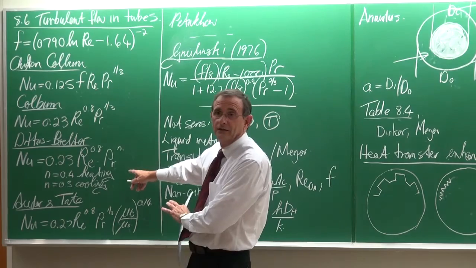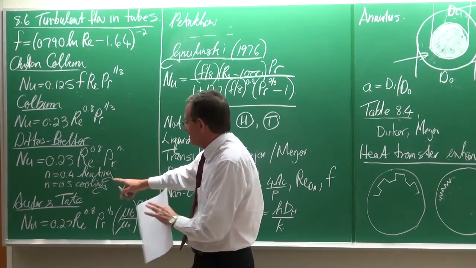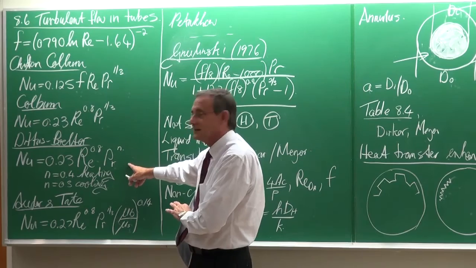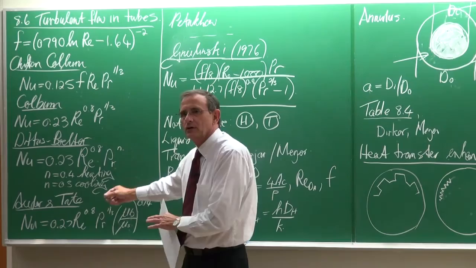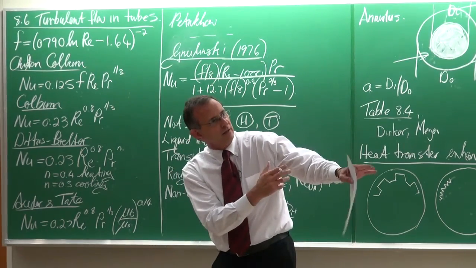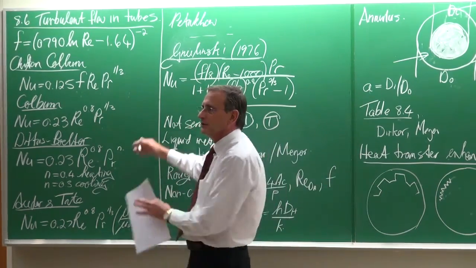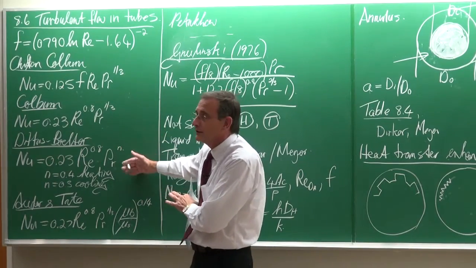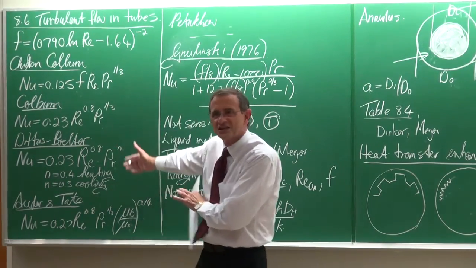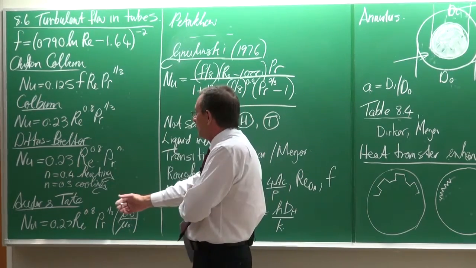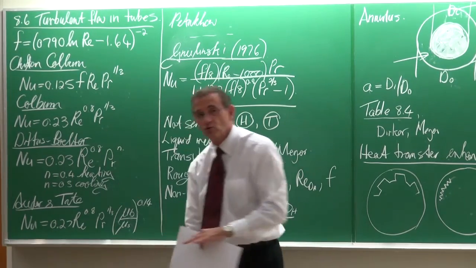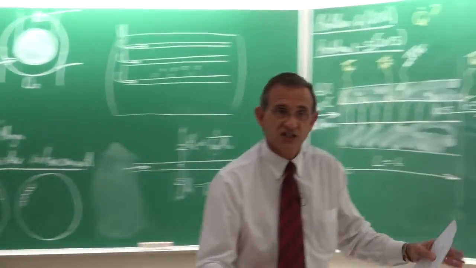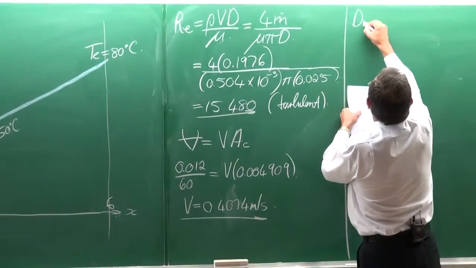Normally I'm lazy, and that's maybe the other way of describing it, isn't it? But if accuracy is not really that important, I mean, nobody is going to claim some money from you if we do this calculation a little bit differently, or nobody's going to sue you or anything like that, isn't it? So there's no risk. Therefore, it's exactly what I did. I choose the Dittus-Boelter equation because it's just easier. So I'm going to choose the Dittus-Boelter.